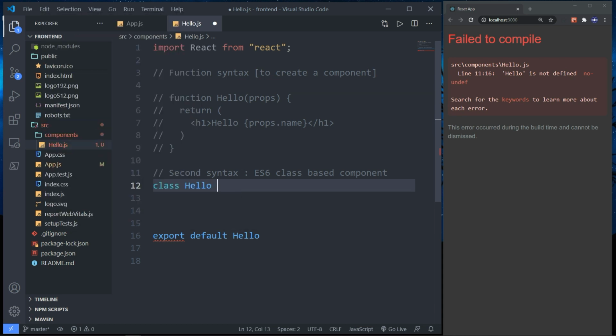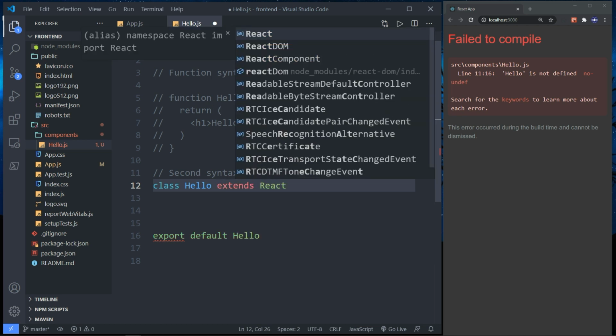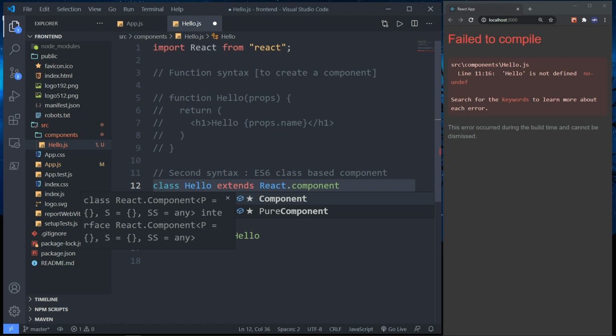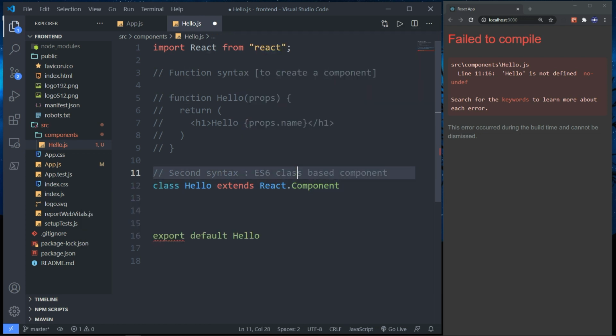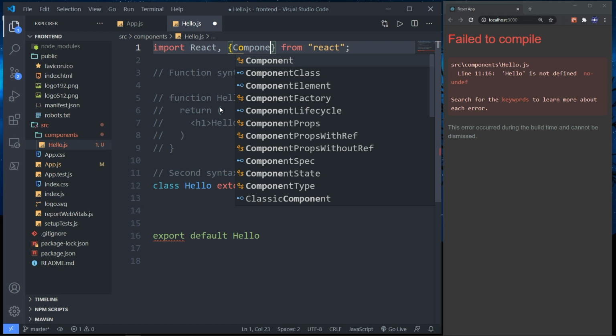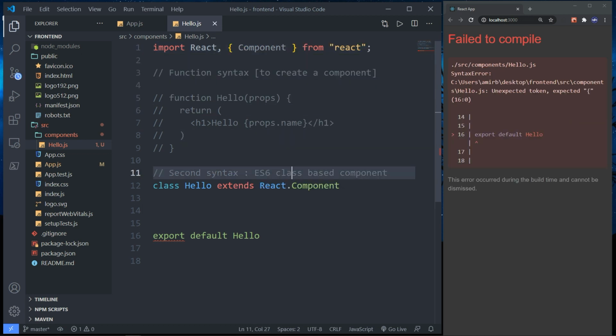Hello, the same name as we gave to the function. And here we need to extend React.Component. Okay, and Component should be with a capital C, and we should import it above inside curly braces, Component like that. Okay, this is for the life cycle and state and everything else.